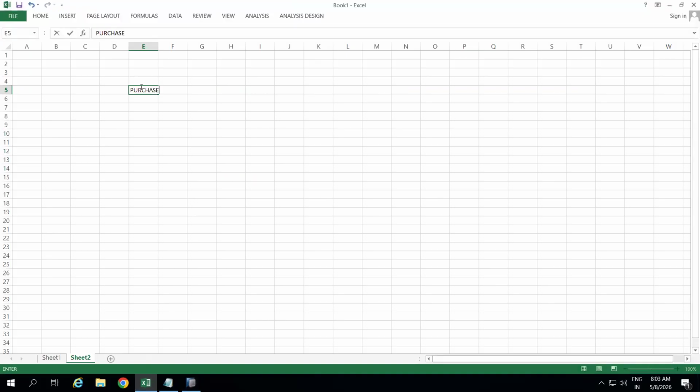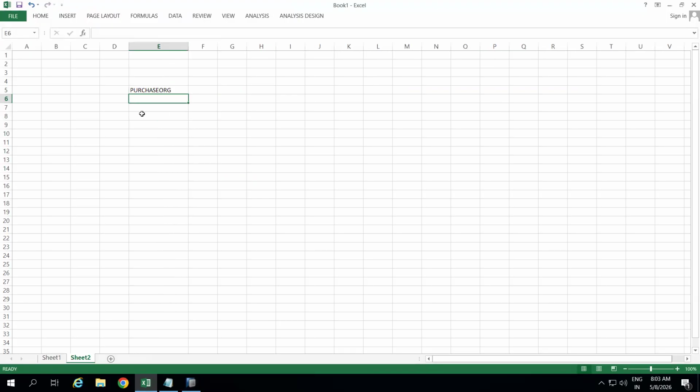See, purchase org. This is one table. Assume like this. So it will have purchase organization, purchase org name, and this has company code as well. T001 will have company code text.